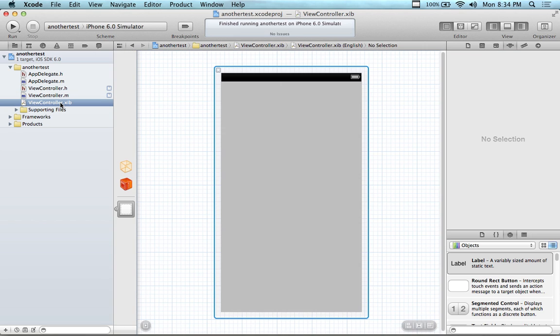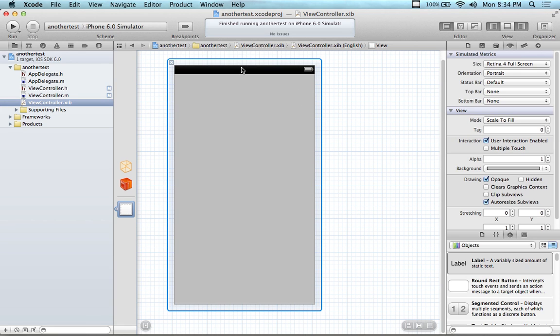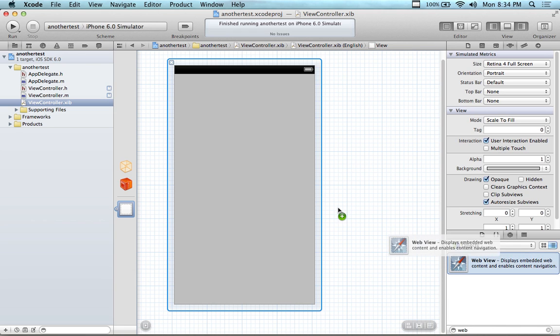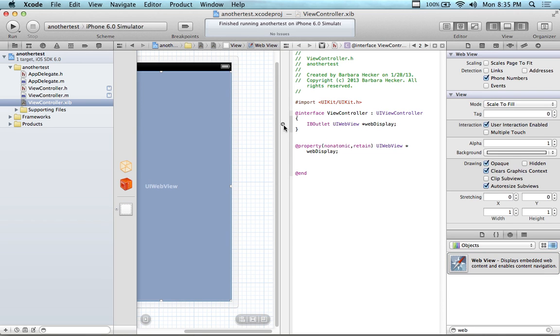So I can go over here and I can work backwards with it. I say, oh, it's not working. Why is it not working? Well, okay, so let me add the web view, right? I can go here with the web view and drag it over, right? And I can say, well, I already have the control. Here's the control here. I can click on the control button and drag it backwards. Actually, I don't have to click on the control button anymore. I can just grab it backwards. And now I've connected it. So now it should work.